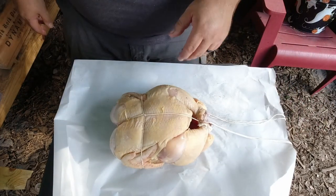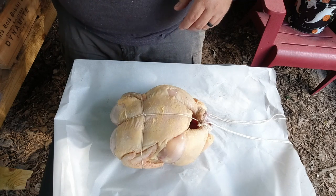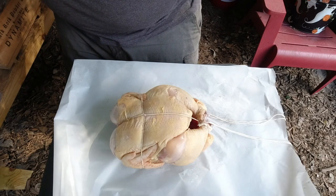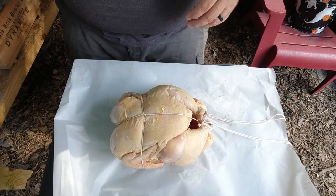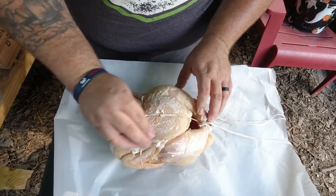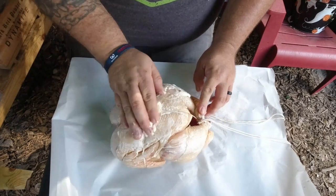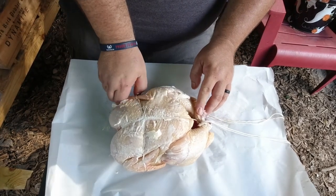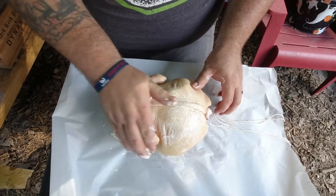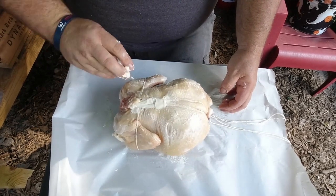So now, I'm not one to just hang this bird over the fire like that. I want to wipe this bird down with some butter. And if you don't like seeing people touch chickens like this, you might want to turn away for a few minutes. But, so I'm going to just grab a little bit of this butter, and I kind of want to smear this butter all over this chicken. And then I'm going to season it up good. And then throughout the cooking, we're going to go back through and actually baste this chicken in butter and its own drippings, and you'll see that here in a minute. So let me get this thing buttered up good.